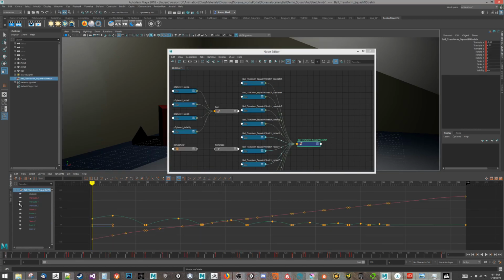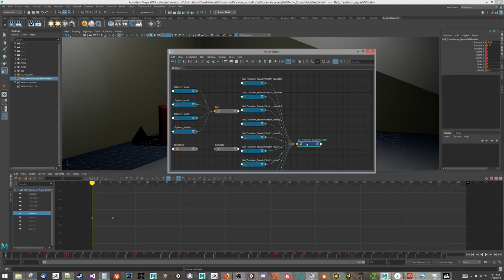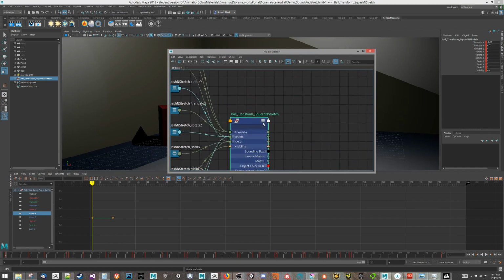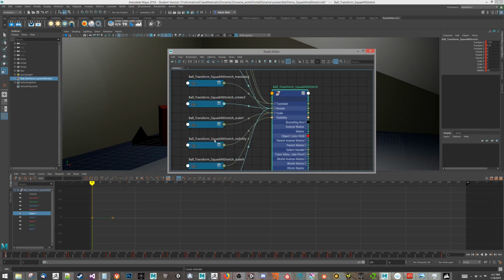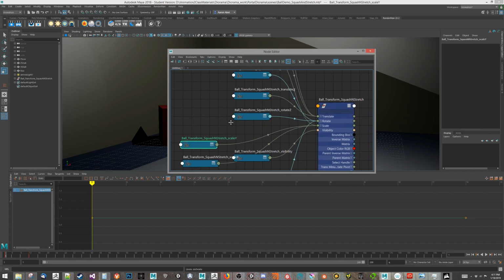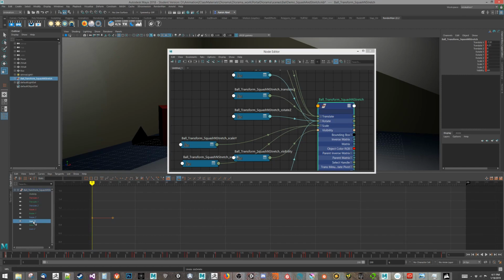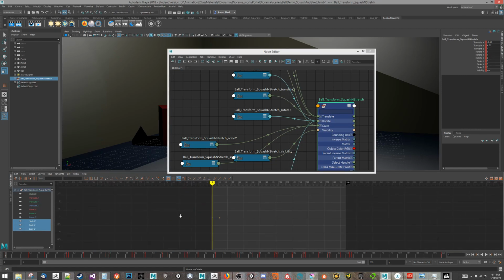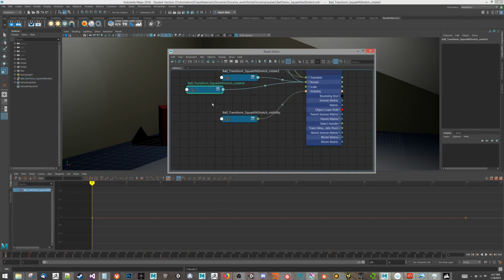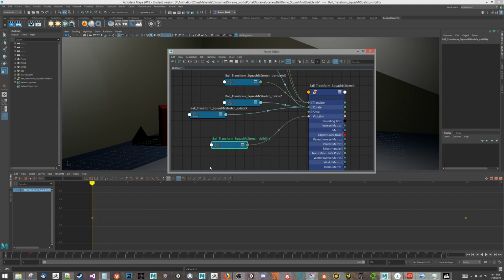Oops, I deleted too much there. Select this guy, graph everything out. Okay. There's scale X, scale Y. If I drag a box around those and delete them, yes, it deleted them.